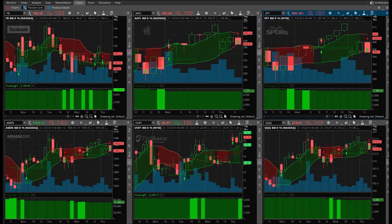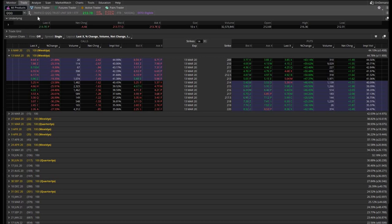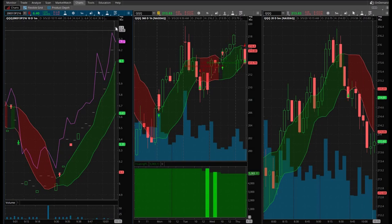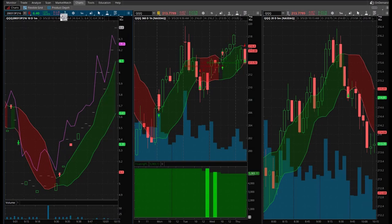Boy, I'm really tempted to buy in one call here. I'm looking at the 216 puts that expire in 8 days on the Qs. We're still a ways off. We're about 23 minutes away from that candle closing, so anything can happen. So I went ahead and bought one put option of the 216 puts on the Qs that expire in 8 days. Let me bring those up. I bought it at 640. See there, I bought the high. It's trading at 628 by 642.